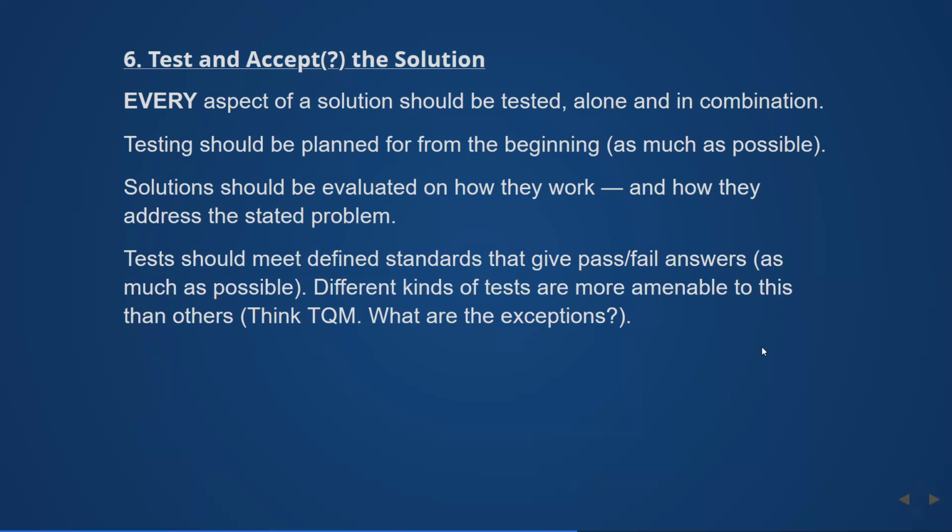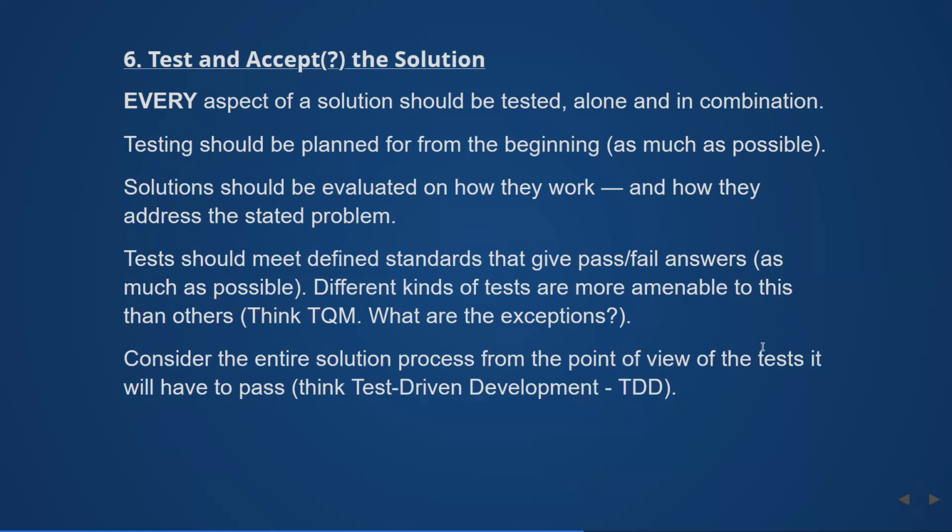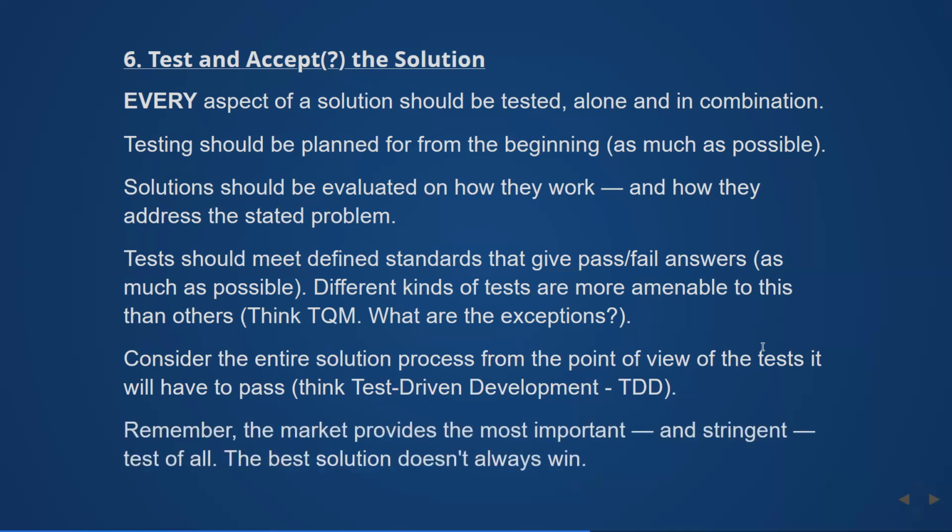Think total quality management says we define a standard and we either do or do not meet that standard. But what are the exceptions? Think test-driven development is you write all the tests that you want the system to pass, and then you only develop enough to pass those tests. Remember, the market test is the most important. The best solution doesn't always win, and that is not necessarily a test you can perform in-house. So there are different kinds of tests.